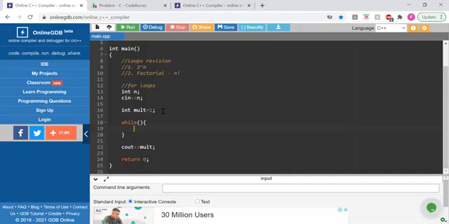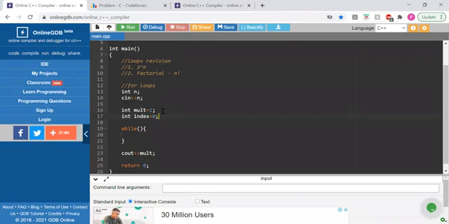Girls, we talked about this so many times, but that's fine. Sometimes we tend to forget. I'm going to start with the first step, and I'm going to declare integer index. What did we give I as an initial value last time in our for loop? We gave I an initial value of 0, right? So we are going to give index a value of 0, and index here is going to act as the integer I in the for loop that we previously wrote.